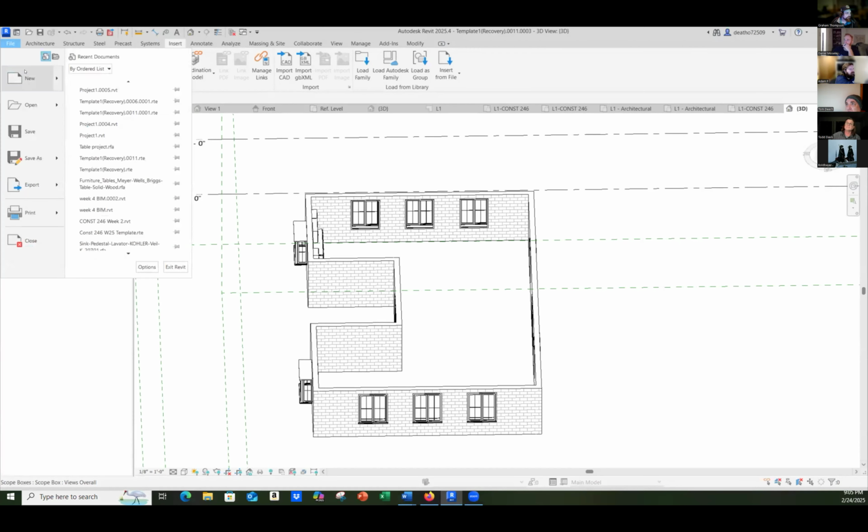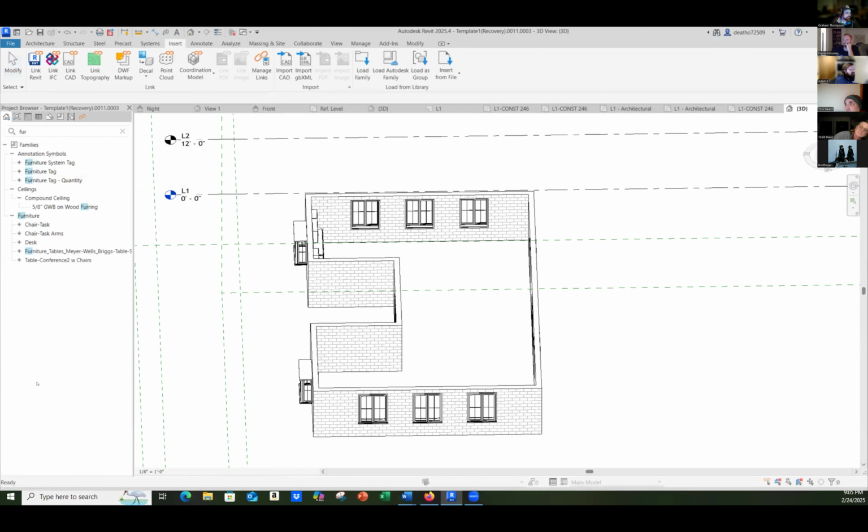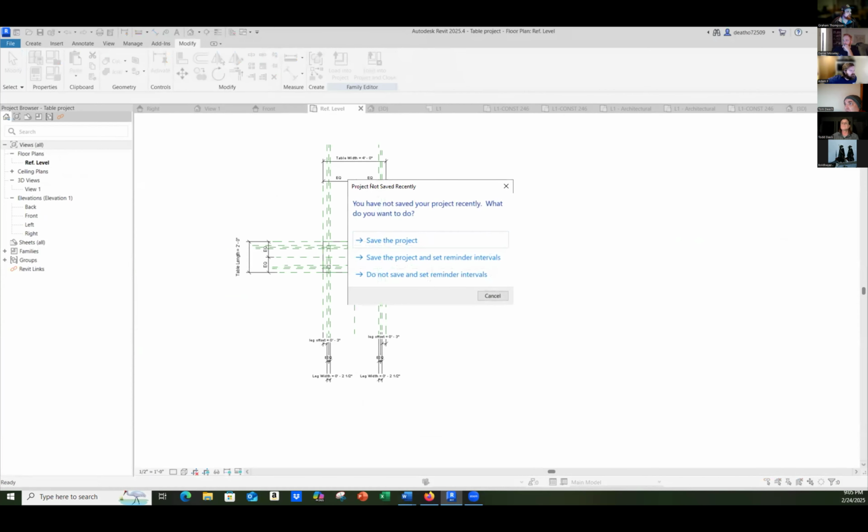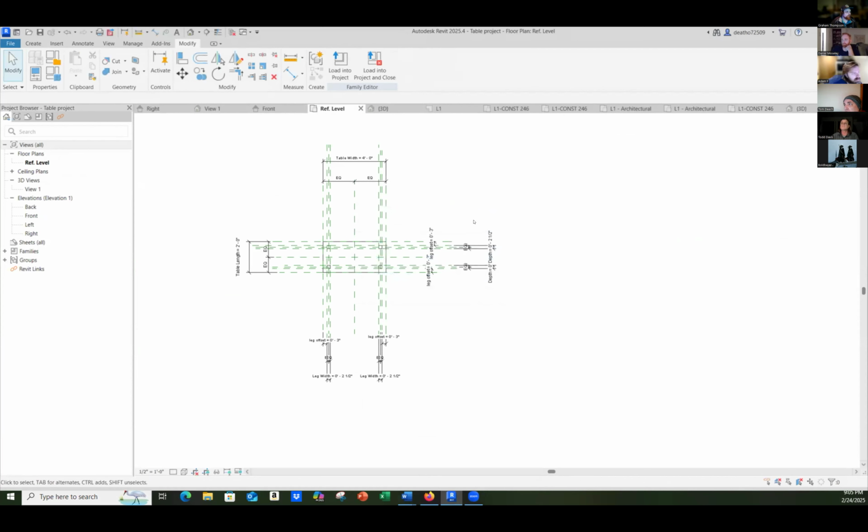It looks like the reference level is still a view. Fourth tab in, I think it is. And that should be a 3D view. So what we can do in this view right here is just go ahead and save that. Just hit Control S or save it right there.